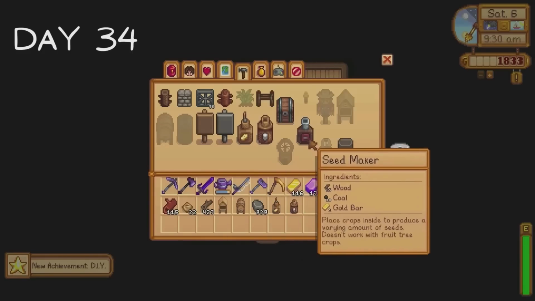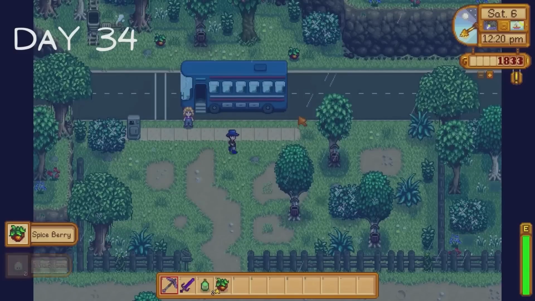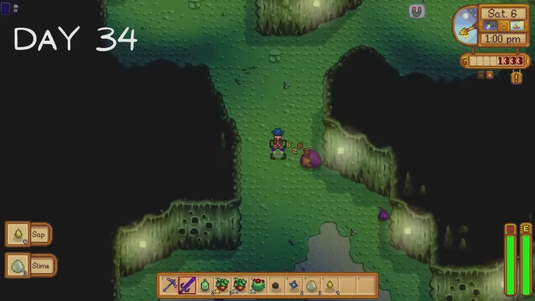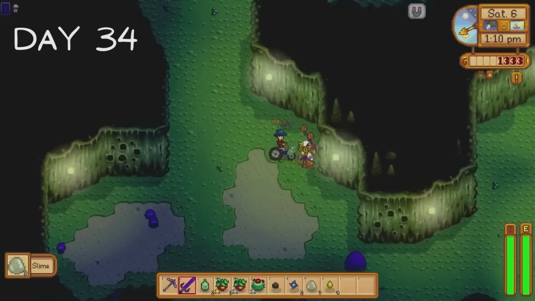The reason for this is I need to ship things like jam, wine, and juice, so it's better to get them out of the way now. I collect some oak resin and some summer forage at the bus stop, then spend the rest of the day in the Skull Caverns. Also, days 35, 36, 37, and 38 were all spent in the Skull Caverns.